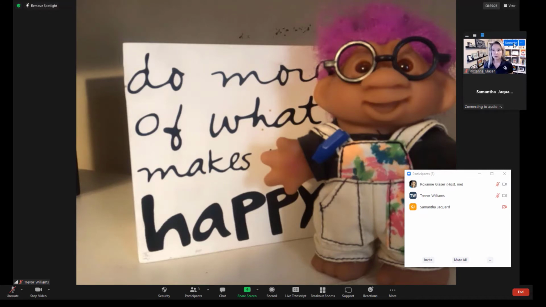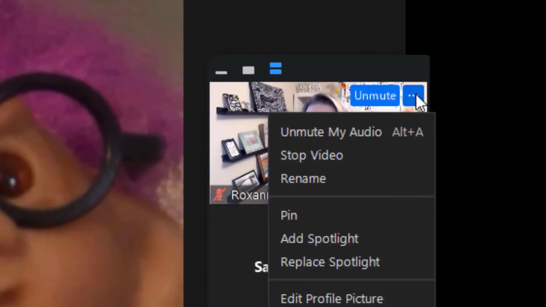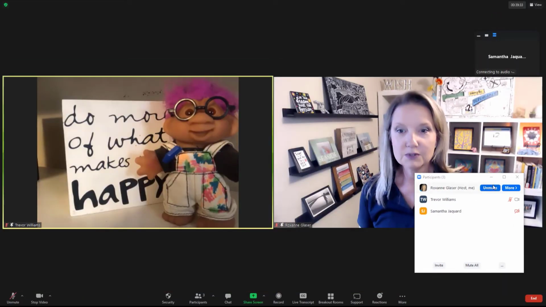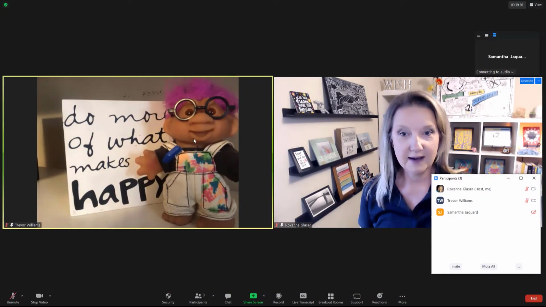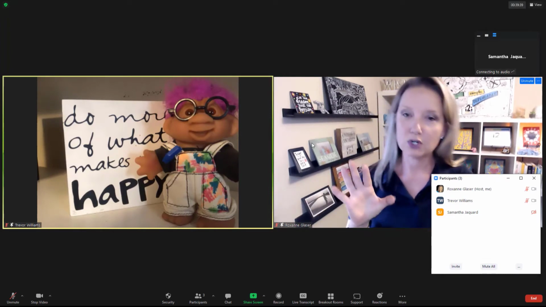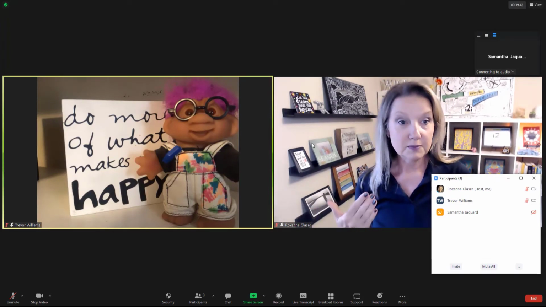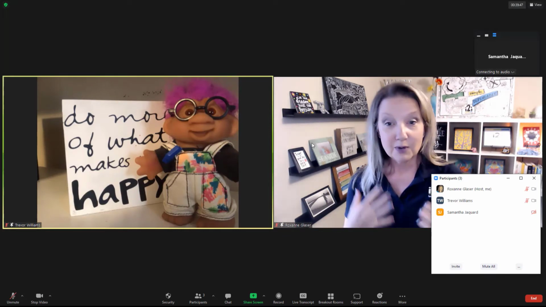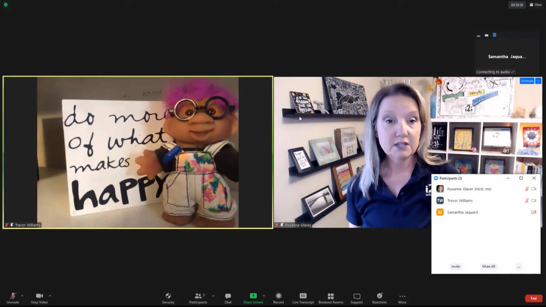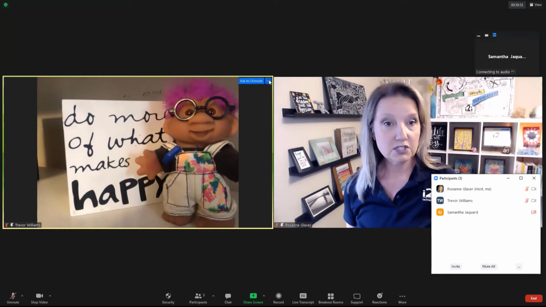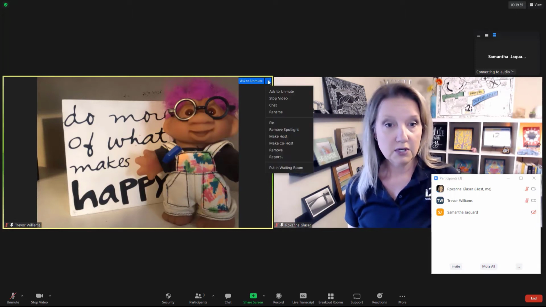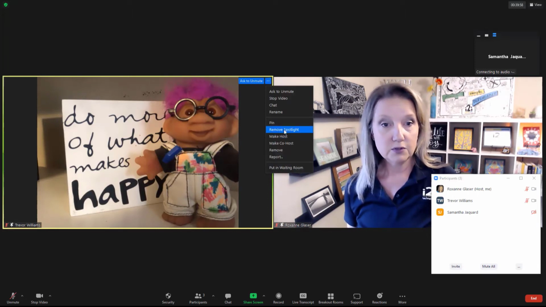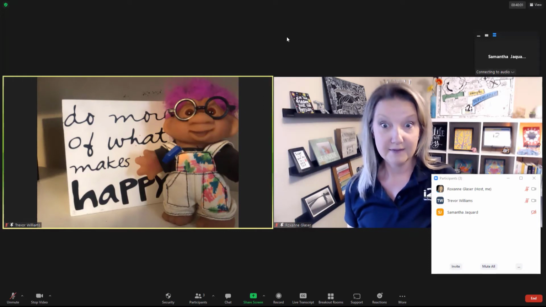Let's pretend I'm the co-presenter. You can also add a spotlight. So that would be 2 people that now have the spotlight on them. This is what we would do if there's a co-presenter. You can do multiples. If there are other people who need to have that spotlight shown on them, you can add it that way. But we are going to be doing that as we pop in, so we're just asking you to check on that. You just hover, and when you hover over and click, if you see a remove spotlight, that means they already have a spotlight. So that's one of the ways you can check.